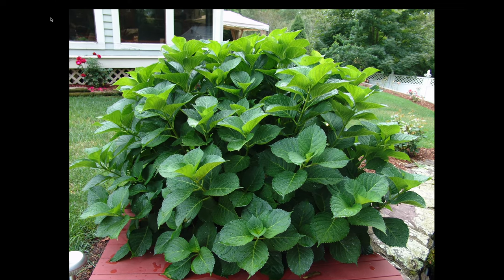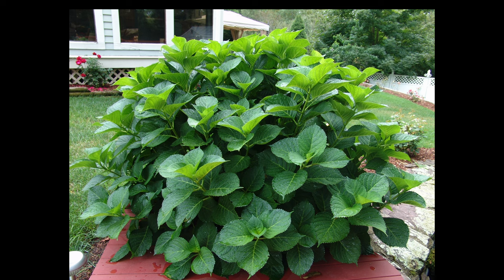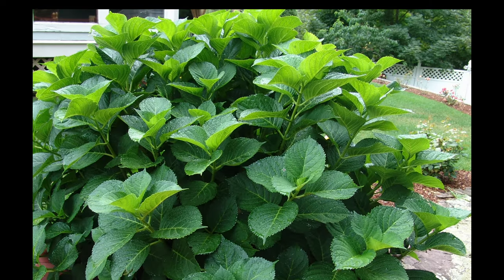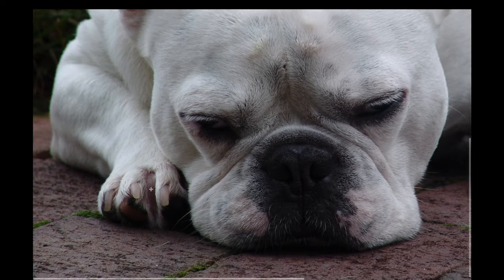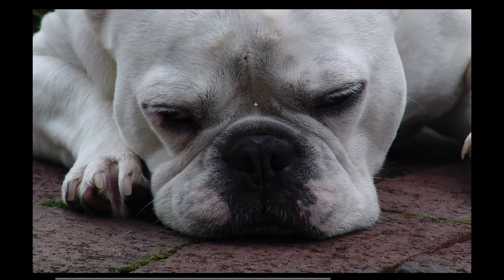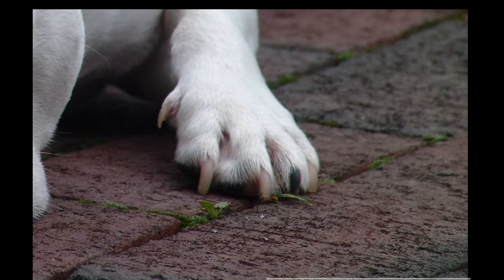Here's another one in the backyard — I believe this one was from 2012, in JPEG format. Look at the colors of that green; it's actually really vivid and well saturated. You can still see the water droplets on the leaves. Here is a picture of my dog — he's not here anymore unfortunately — also back in 2012. You can see the depth of field in play here: the background is blurred and it's focused on his face. You can even pick out the hairs in his ears.